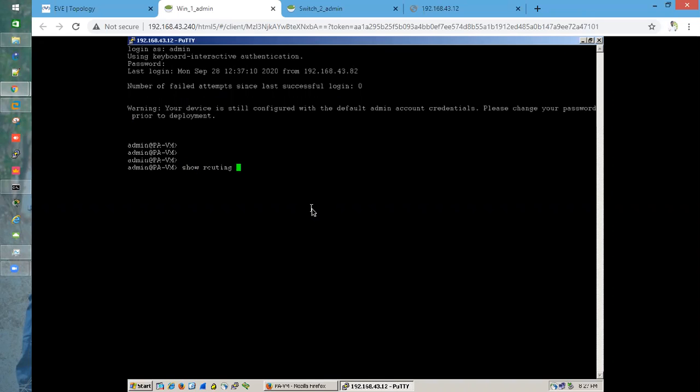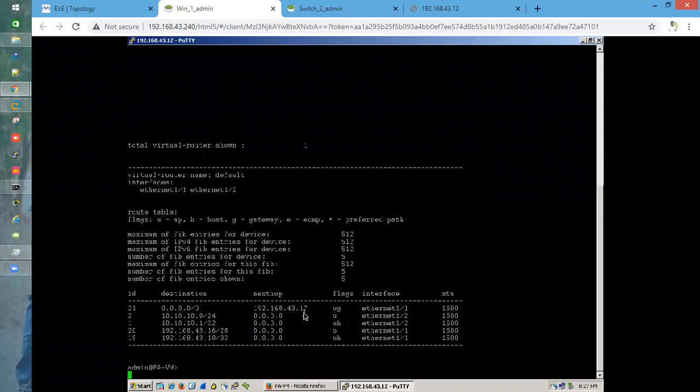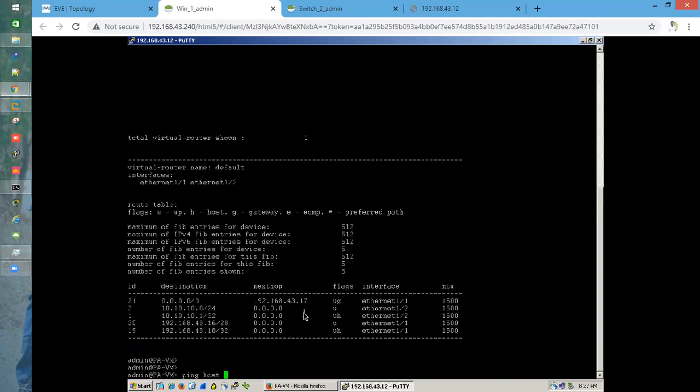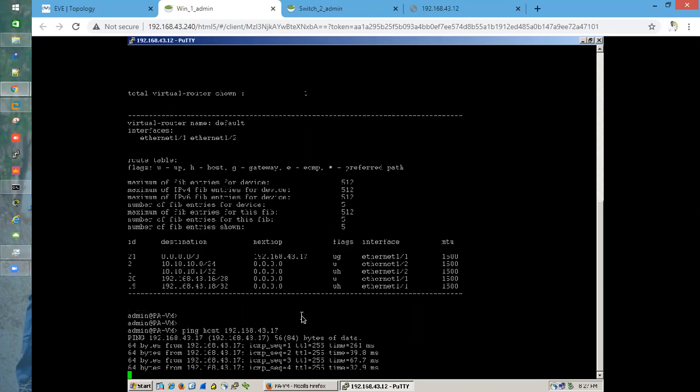A very handy command to check the routing on the Palo Alto is show routing fib, which is show routing forward information base. So you can see for the default route, the route has got installed automatically. Let's see if I can ping this. I should be able to ping. Yes, I can ping.